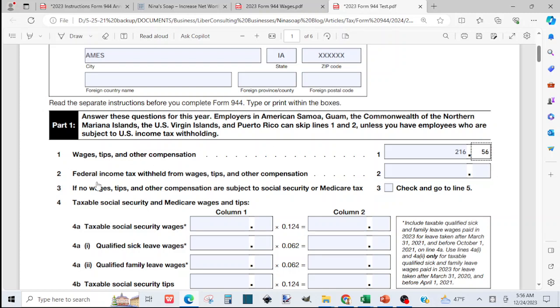Federal income tax withheld from wages, tip, and other compensation.